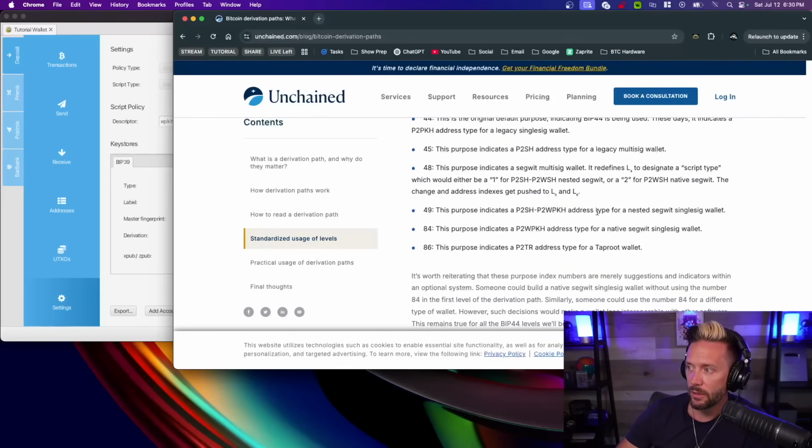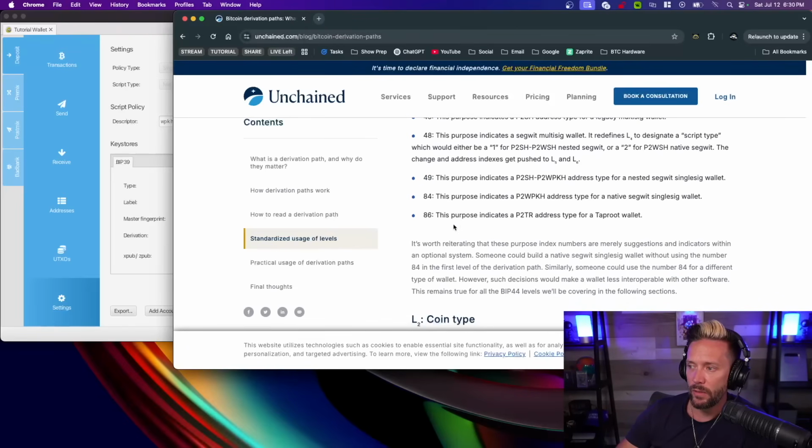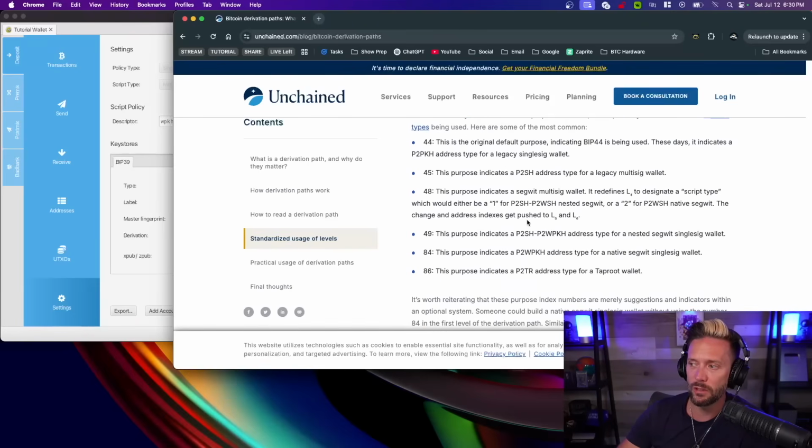A nested SegWit single sig wallet would be 49. Then there would be a native SegWit wallet, which is 84, which is what we're using currently with the tutorial wallet. And 86 indicates that you're using Taproot addresses. So it's basically about what type of addresses you are using in your Bitcoin wallet.